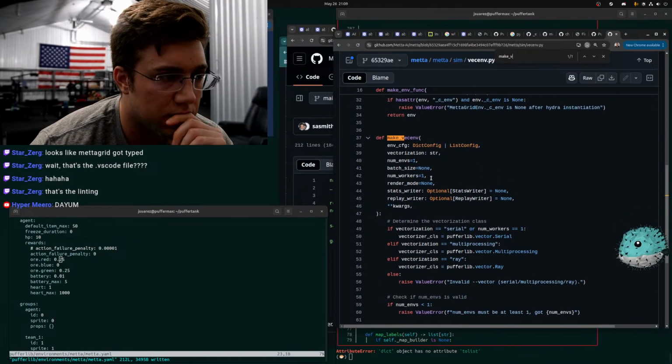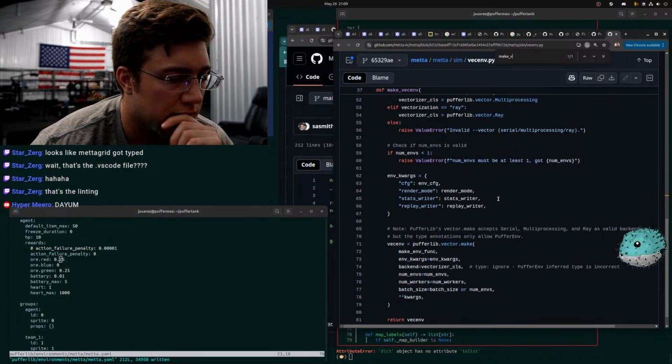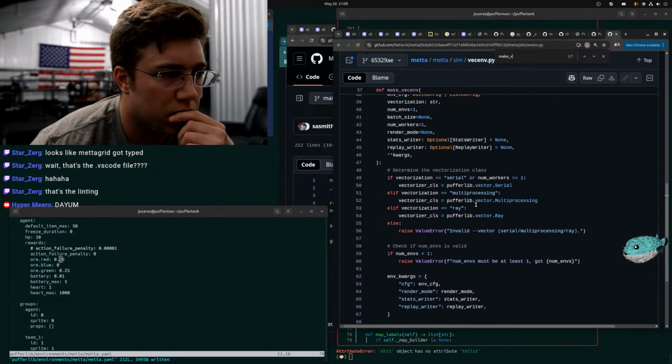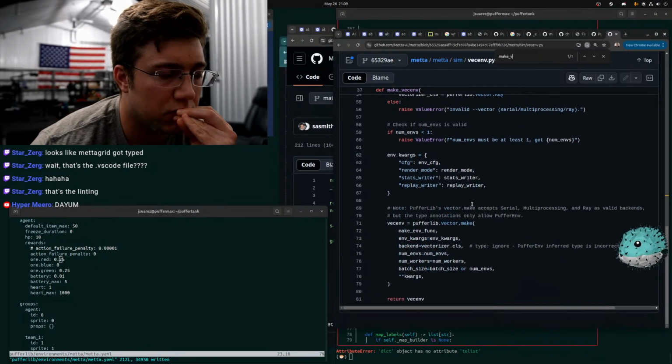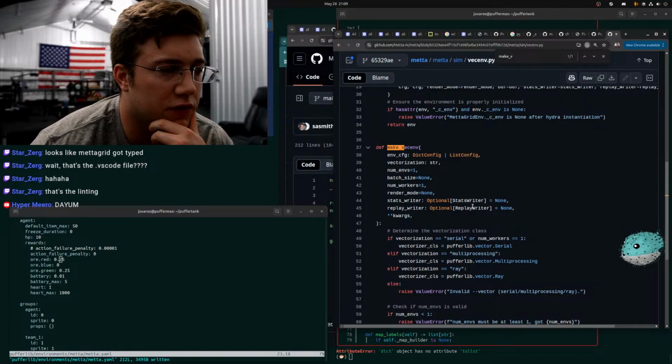Env config. Render mode, stat writer, play writer, make env. It seems like this config just doesn't work.